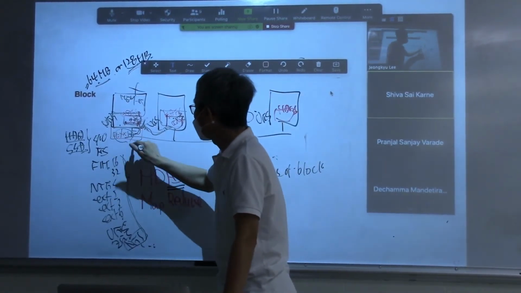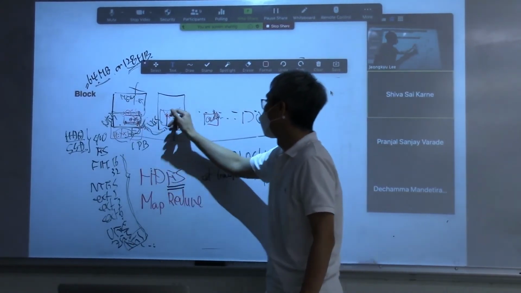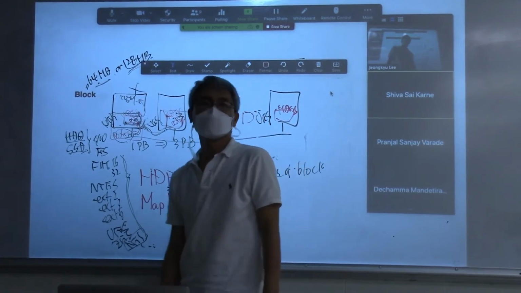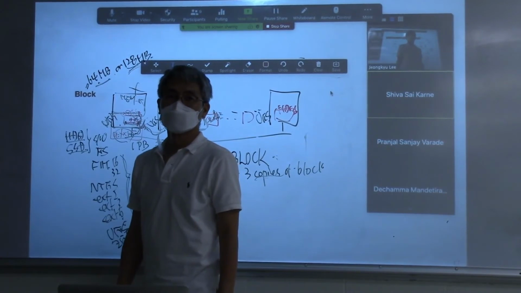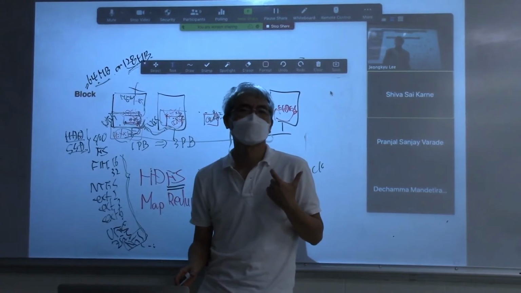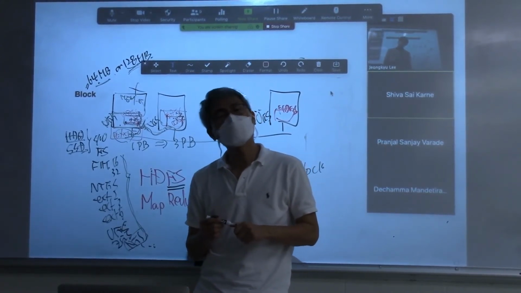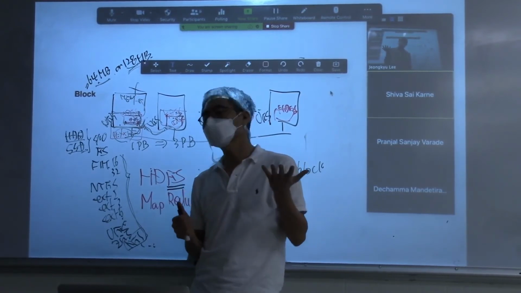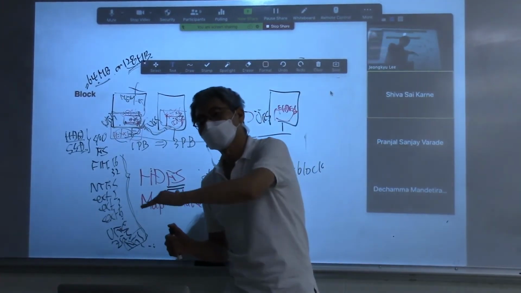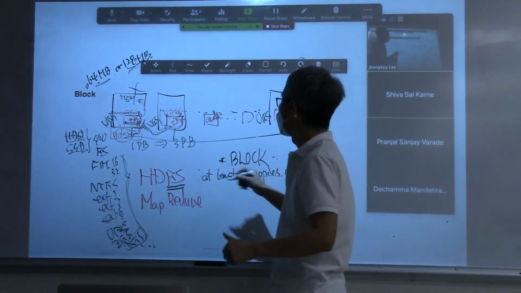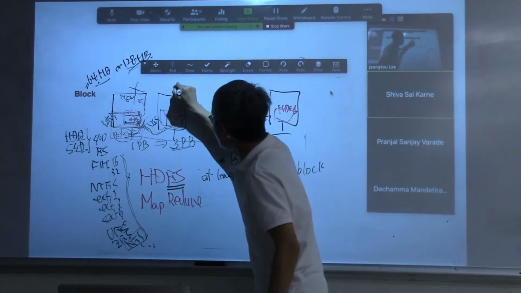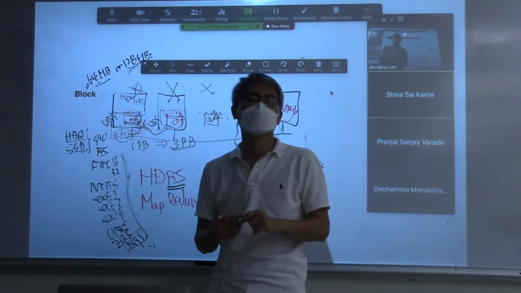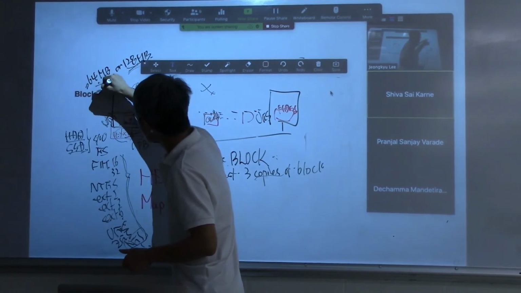So, if your file is 1 petabyte size, actually when you upload the data, it will be at least 3 times, 3 petabyte size. Oh, it's a waste of space, right? But think about the price of a hard disk drive. How expensive is it nowadays? A 2 terabyte drive is $40, $50, right? If you purchase 2 terabyte, it's less than $50, much cheaper. The hard disk drive price has dropped, so we don't care. Instead, what we want is, if one of them fails, the other 2 still survive. If 2 of them fail, the one survives online, so we can continue to use it. So this is another characteristic, the 3 copies.